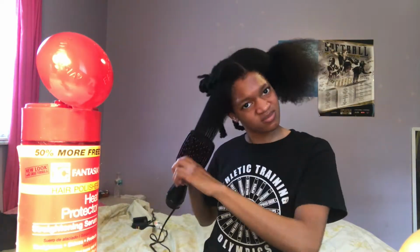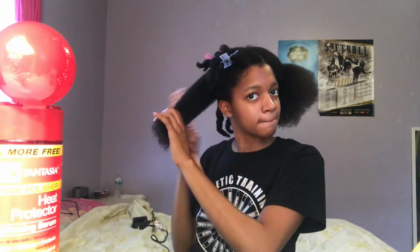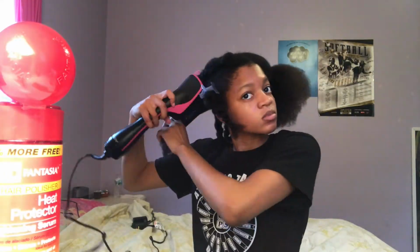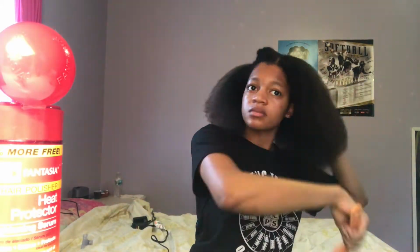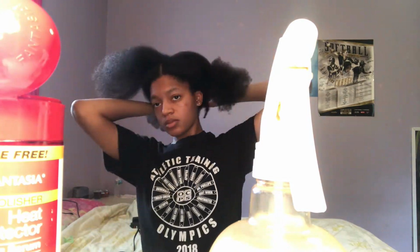The air from the blow dryer gets extremely hot at times. Even when you're touching your own hair, it hurts. And as you can see, there's smoke coming from my hair because of the heat protectant and from spraying it. For me, it didn't really matter how big or small the sections were because the dryer was able to get through either way.